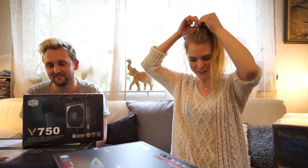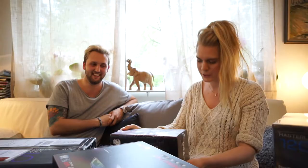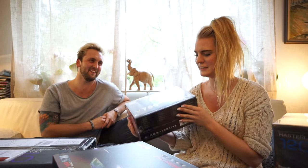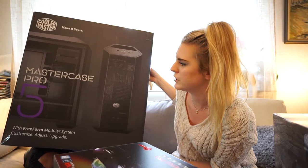Okay. I think we should just start with showing the stuff. Intel is behind the CPU. There we go. Coolermaster sent me the power supply. We also got the CPU cooler, Masterliquid 120. And they sent me the PC case, the Mastercase Pro 5, with Freeform. And then we have HyperX who sent me the SSD 480. They also gave me the RAM, so 16 GB of RAM from HyperX. And we also got the motherboard from MSI.